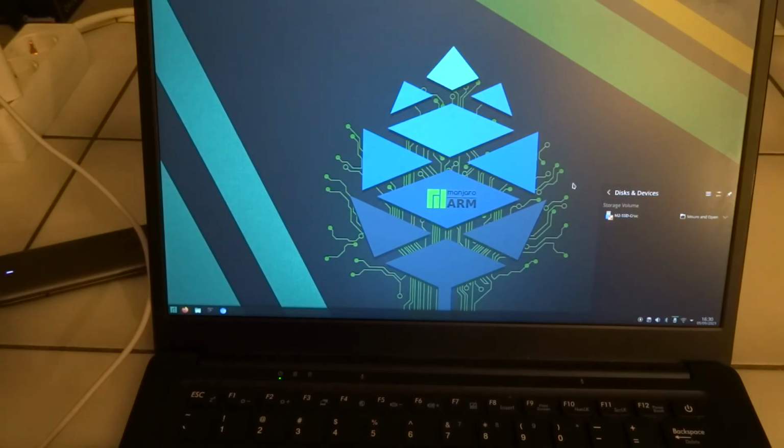Okay, and now it does see the drive. So apparently the USB-A ports of the Pinebook Pro are not really reliable when you're using a USB enclosure for an M.2 SSD, and perhaps it has got to do with the power requirements. I'm not really sure why it did work when it wasn't formatted, but as soon as I tried to format it, it stopped working and it stopped recognizing the drive.